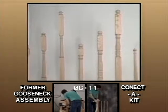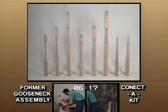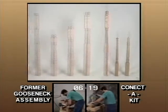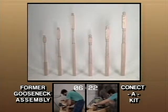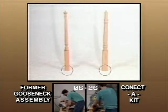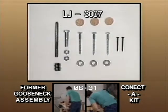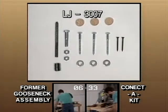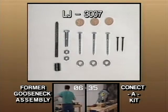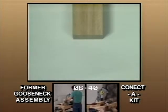LJ Smith introduces newel post revisions which will help you install a sturdy system efficiently while meeting most model codes. All turning profiles will have consistent turning lengths and overall measurements. All over-the-post starting newels will now be called utility newels. We will be removing the dowel pins at the bottoms and replacing them with the 3007 hardware, which will be included with each newel. Because of today's preferences for installation, newel drops won't be included in the box with the newel but will still be available.